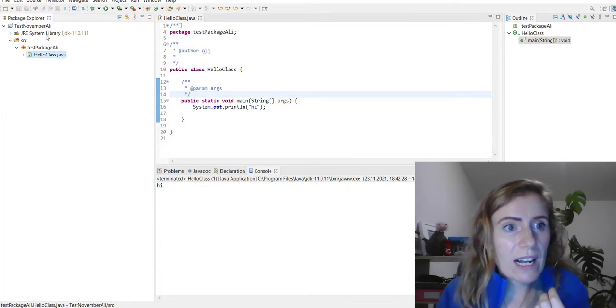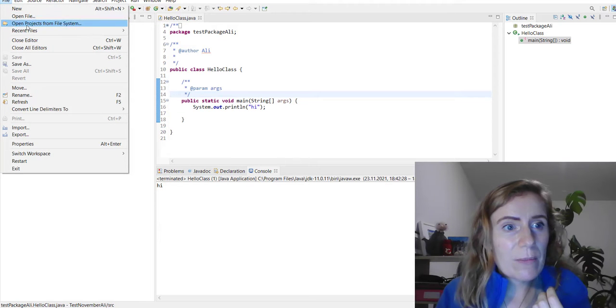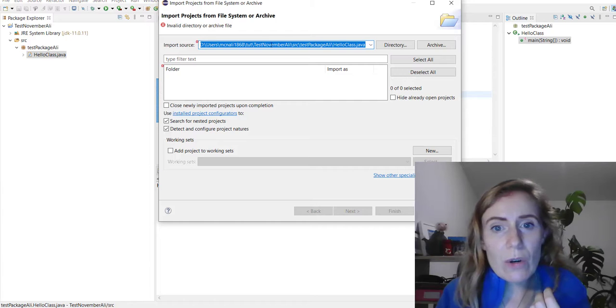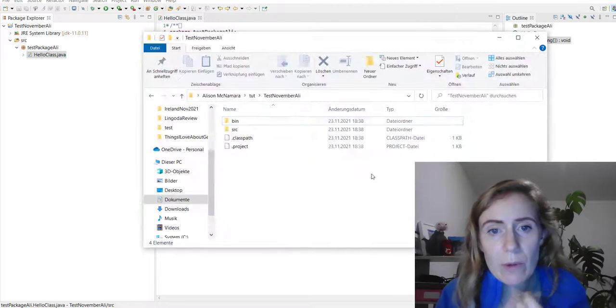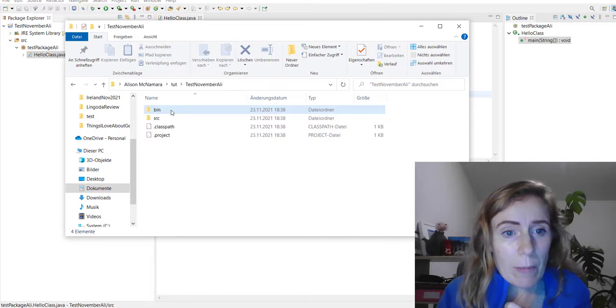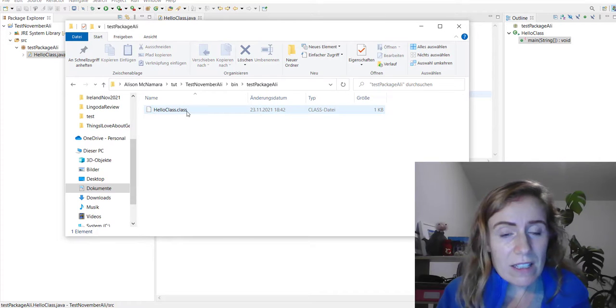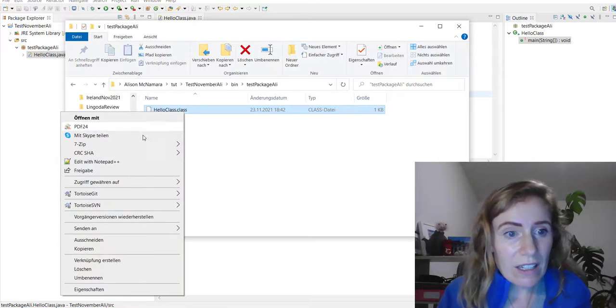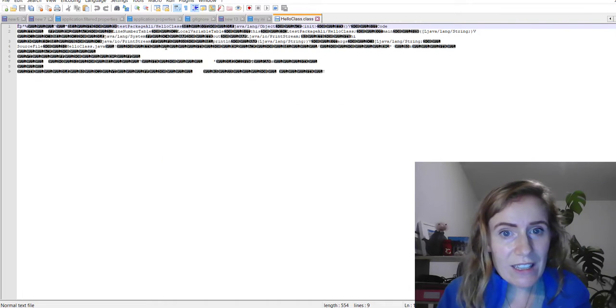Usually you have to click on the class first and go File, Open Projects from File System, and it shows exactly where it's stored. And you can just copy that and put it into an Explorer, and you'll be able to see bin is your .class, and let's open it and see what it looks like. That's what it looks like.